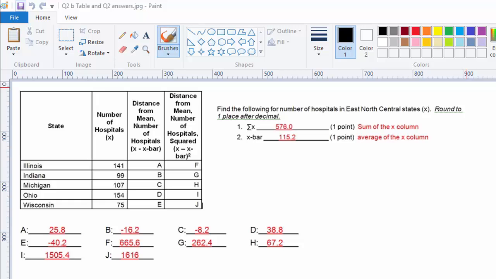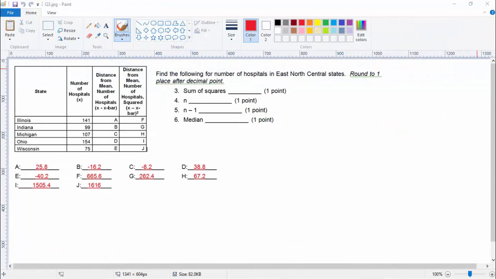All right, let's move on. Okay, here we go. We're moving on, and notice I put questions 3 through 6 up there along with our answers to the table because it matters, right? So we're going to have to answer these. So what is number 3? What does sum of squares mean? Well, that's secret statistics speak for the sum of actually this column right here. Because notice how those are the squares. So that's literally what you would be doing.